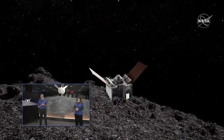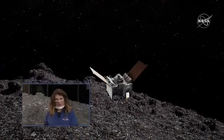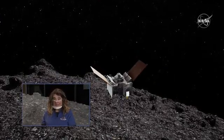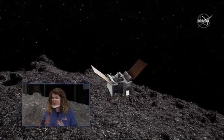Excellent. Okay, Dante, this is it. The engines have given us a push in the right direction, and OSIRIS-REx is on course to make touchdown on an asteroid. We're going to listen to the flight controller calls from MSA, but before we actually touch the surface, it's a great time to visit our social media desk again. So, James, what's going on?